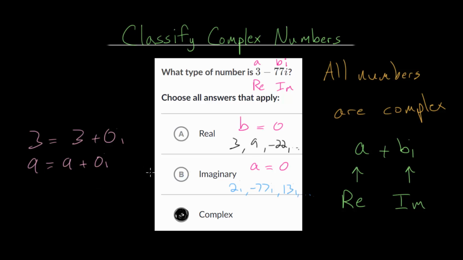And likewise, for these purely imaginary numbers, a number like 2i is going to be a complex number with real part of 0. So this is 0 plus 2i. Whereas something like minus 77i is 0 minus 77i. So they're still complex numbers, but their real parts are just 0. If the real parts are 0, it's purely imaginary. If the imaginary parts are 0, then it's purely a real number. But like I said, in every case, it's still a complex number.